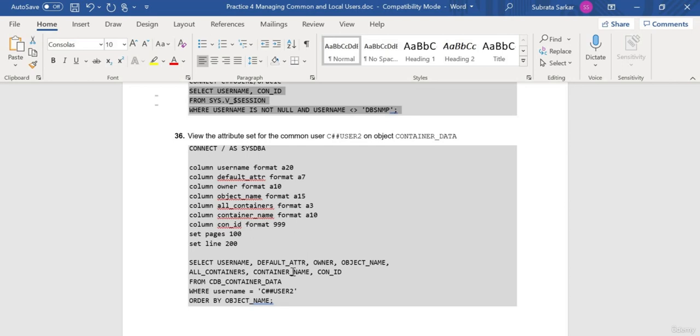Use the attribute set for common user C##user2 on container data.